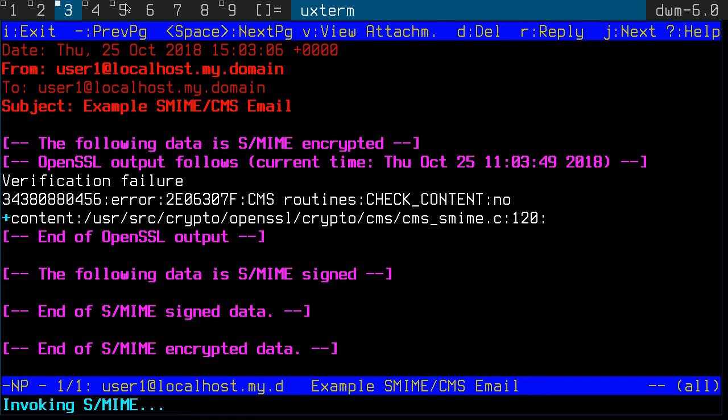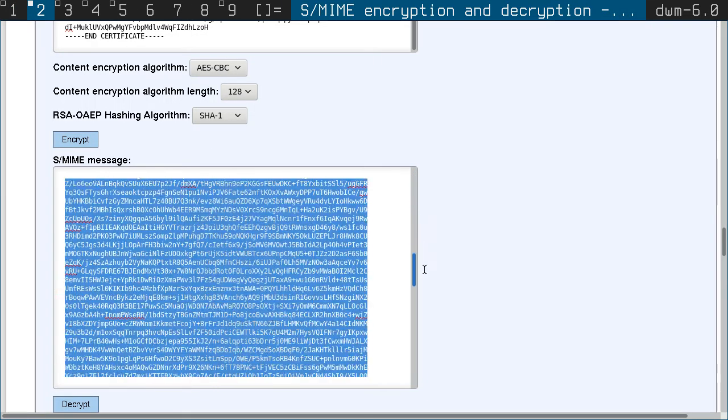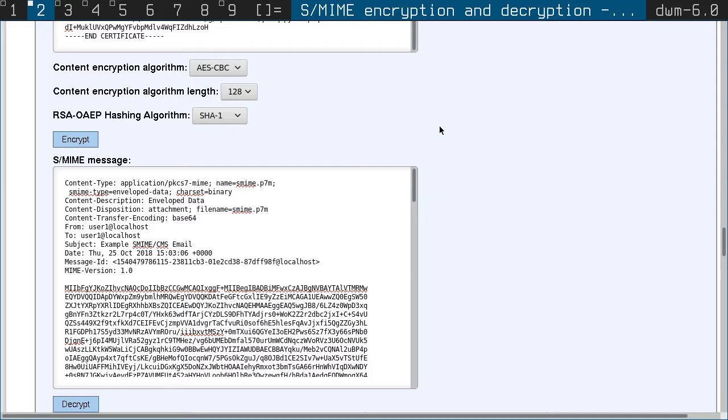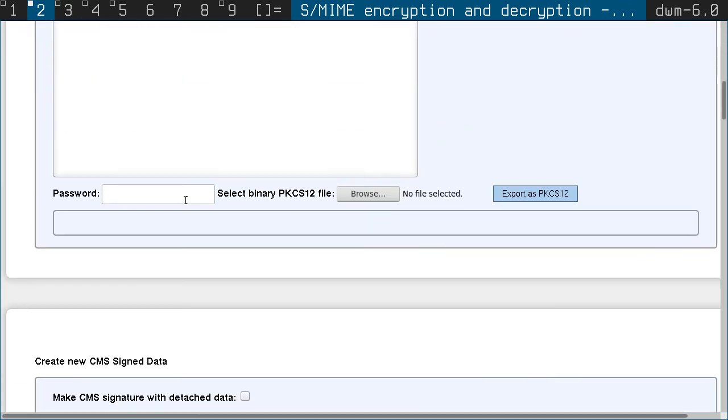Uh-oh. Verification failure. What happened here? Now let's see. Maybe I need to refresh the page. Did I get all of it? Yeah. All right, I'm going to refresh and re-import the key.